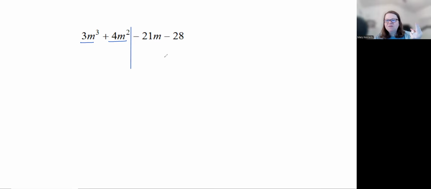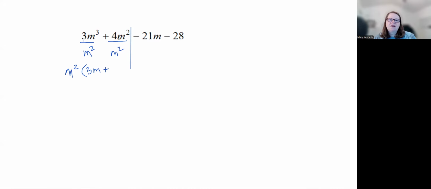Now we just said 3 and 4 are in order, so there's not going to be anything in terms of the number part. But they both have m's in them. They both have at least two m's multiplied together, and so that's the most that we can take out of this. So when I have 3m cubed and I take away m squared, or I take away two of those m's, then I'm still left with the 3 that was in front, and I have 1m left. 3 minus 2 is 1.